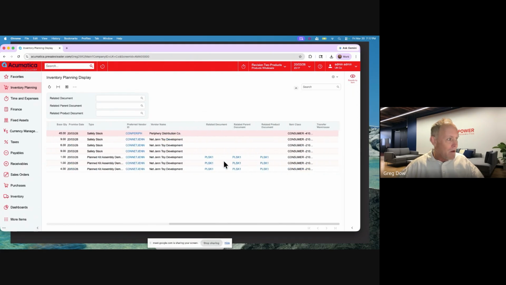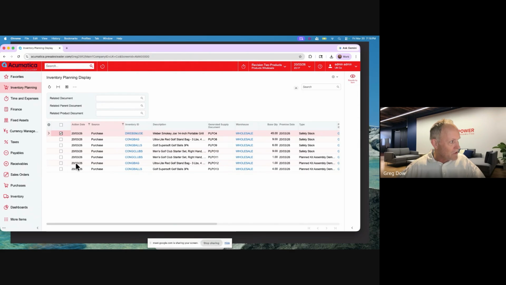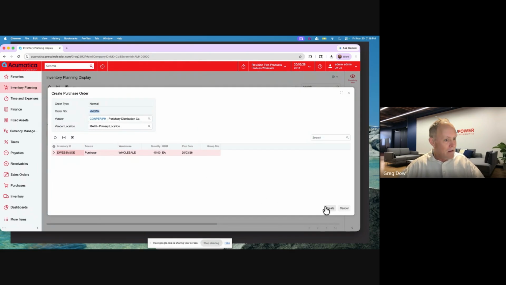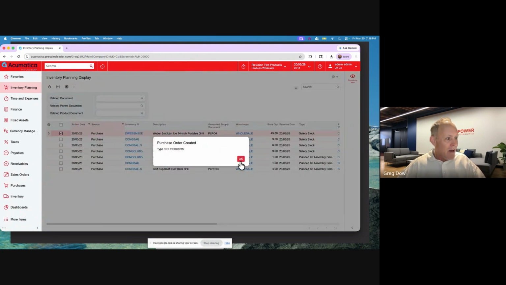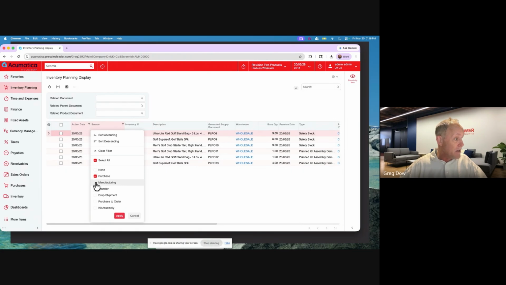So they can go and choose each item by vendor, and I'm going to create a purchase order to this particular vendor, or I can click all of those and do a purchase order for those and create my purchase order. And that'll run. And that purchase order is now going to be created so that it can be automatically sent to the vendor. And we're going to have our golf bag stand in the right place at the right time because of all the planning we have done. Hand the baton over to the production controller. He wants the same view with the exception of he cares about manufacturing rather than purchasing.